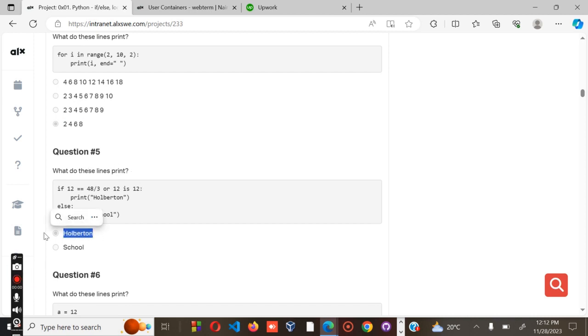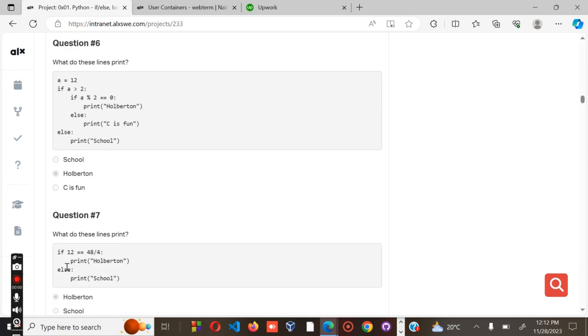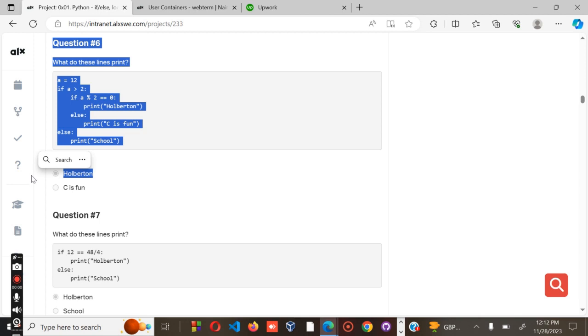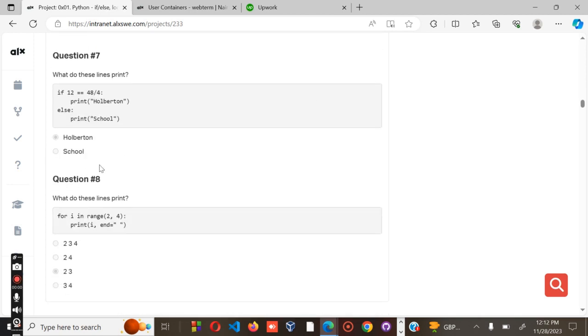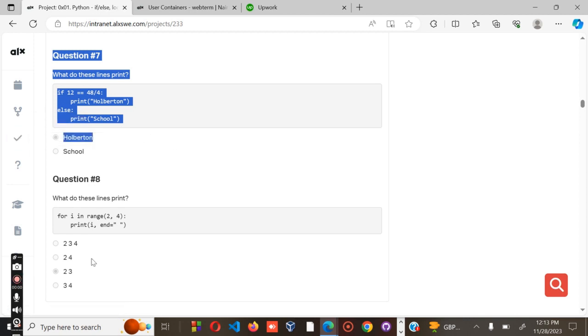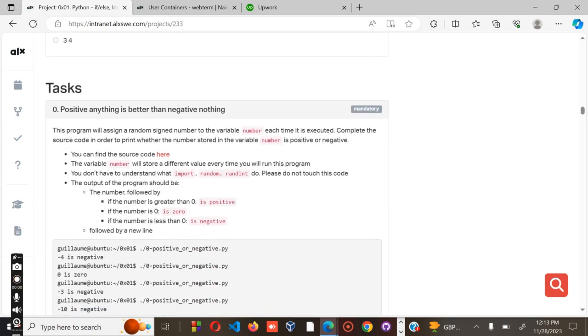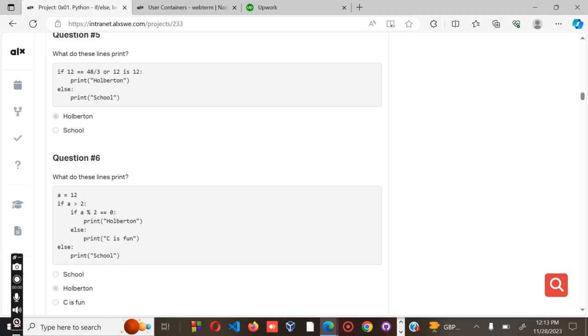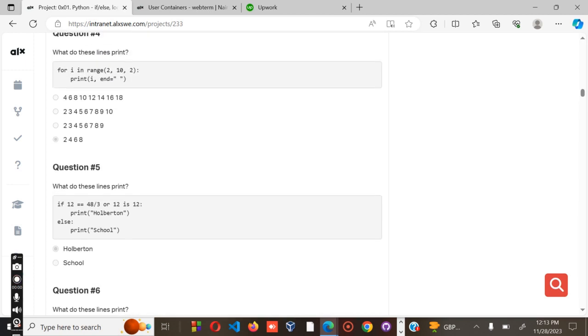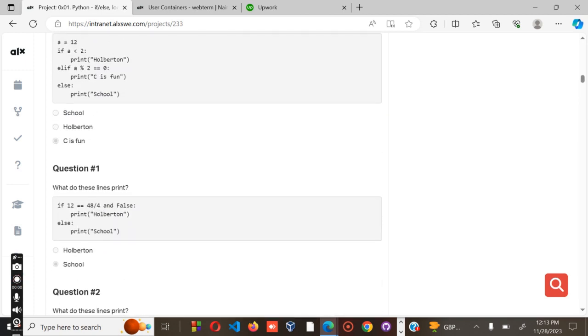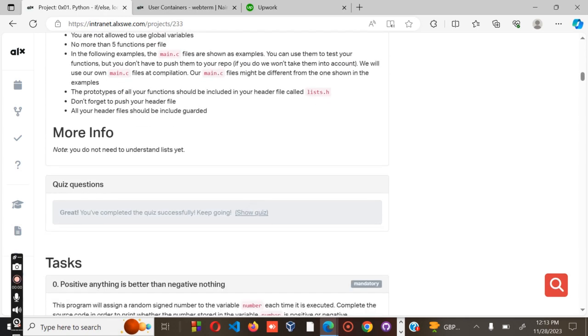We have L button. Number 6, what do these lines print? And button also. Then number 7, what are these lines supposed to be? Also a button. Then number 8, what do these lines print? Supposed to print 2, 3. So you don't need to worry how I was able to arrive. I was just trying to take you through an overview of the answers to each and every question that we have on the quiz section. So those are the answers.